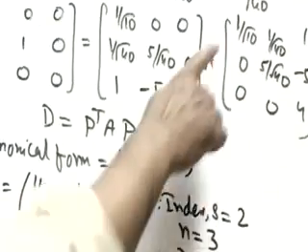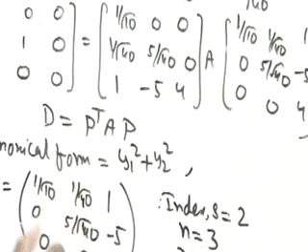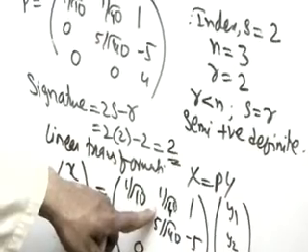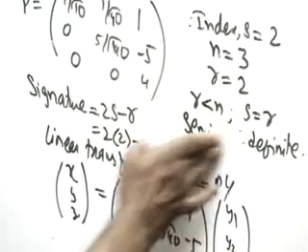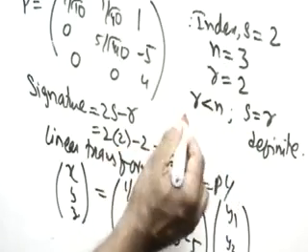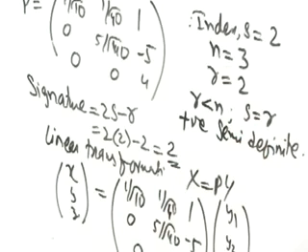See, here is a little mistake. We wrote the P value as 1 by root 10, 1 by root 40. This is actually 1 by root 40. Okay, let me change this one, and the remaining is the same. So just change this one to 1 by root 40. And we call this positive semi-definite. So this is the question we have done.